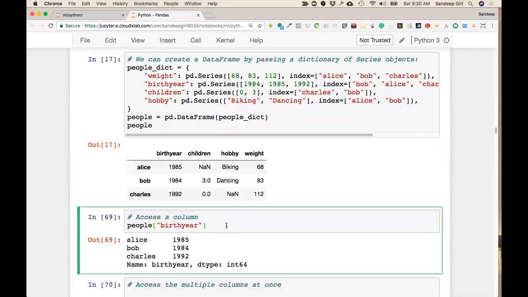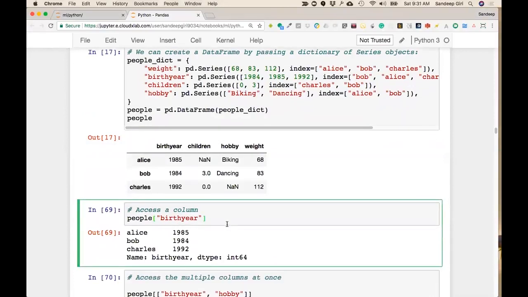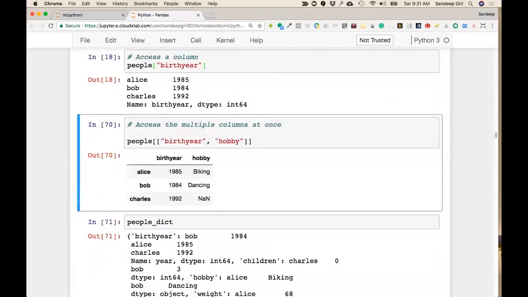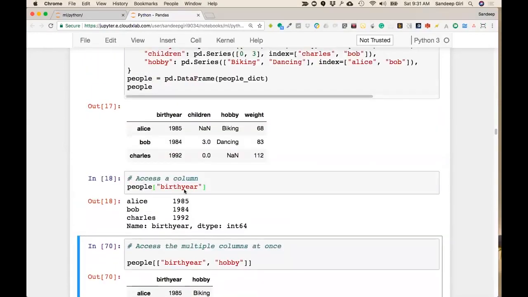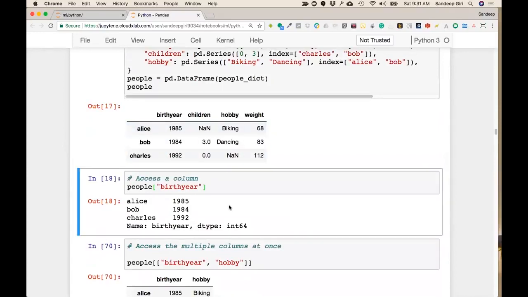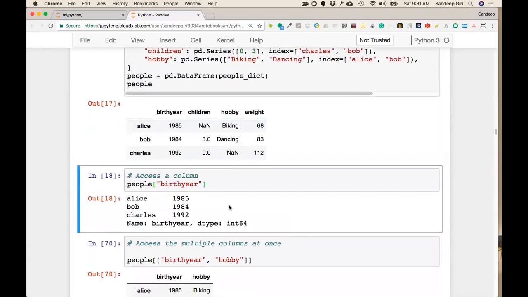All right. So you can see that we can quickly access a particular column or a particular row. Now you can quickly access a particular column. Here we are accessing birth year.